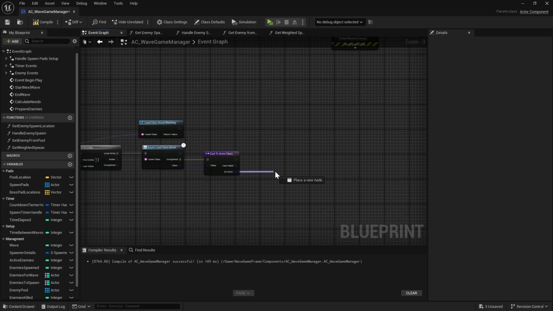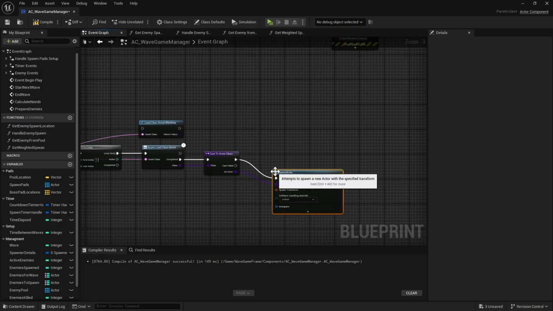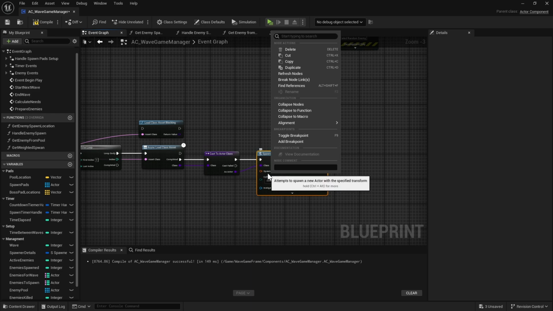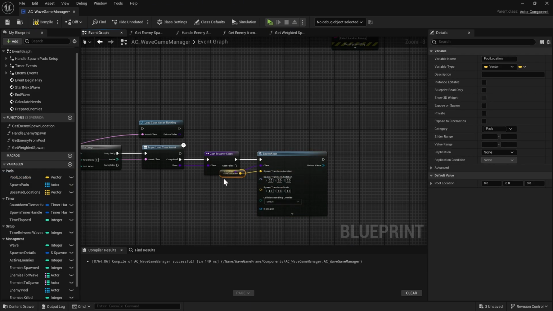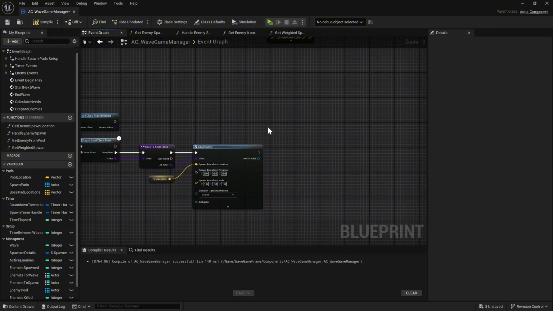And then we are going to spawn actor from class, just like we did earlier. We're going to split the transform. We're going to put the pool location in there. This is when we're actually spawning all of the enemies, right, for the wave we're about to encounter. During the pre-wave, to make sure that they're all loaded into the game before we actually start the wave, and then we get a bunch of lag because 50 enemies just tried to load themselves into the game.